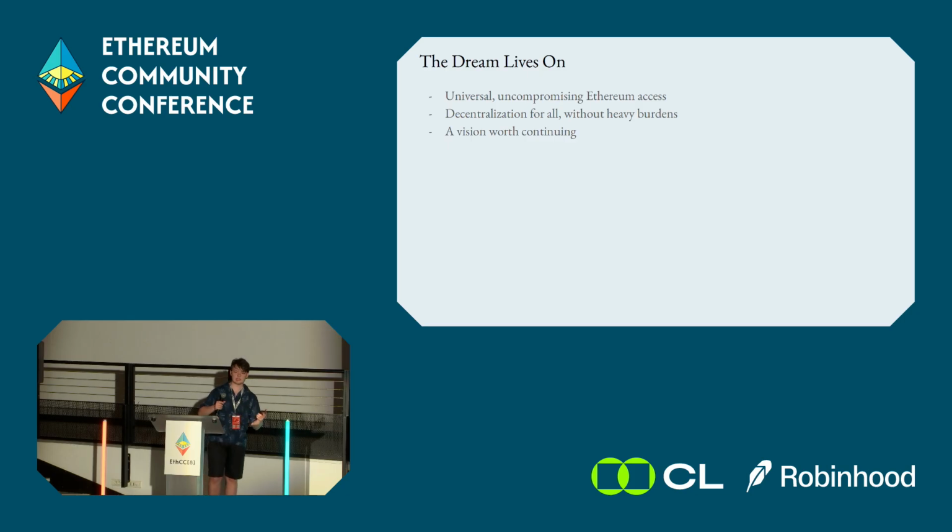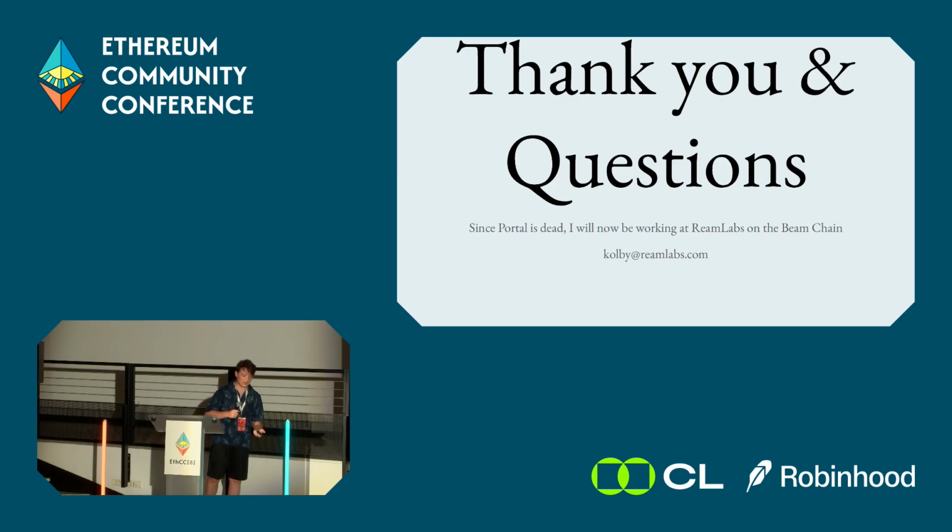Universal, uncompromising access to Ethereum's data is really appealing, especially why I got in, running a full node, seeing how it got worse and worse to run over time. I thought that was really cool, and I'd like to have a future where that's accessible again. Decentralization without heavy burdens. Ideally, a user doesn't need any technical knowledge to run a node. It should be embedded in the app they're using, which is what Portal was being built for, and a vision worth continuing. So I really believe that a solution like this will be continued in 2 years, as I said earlier. So I'd say thank you, and if anybody has questions, I'd be happy to answer them.